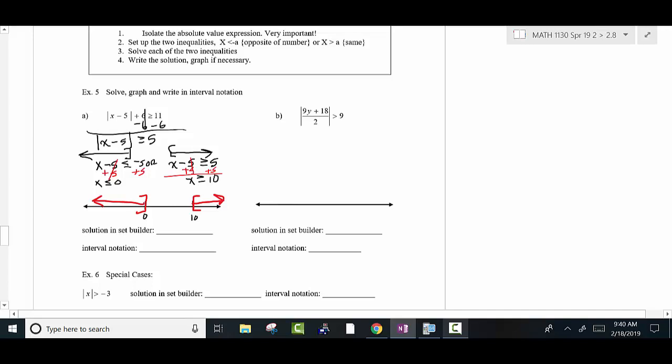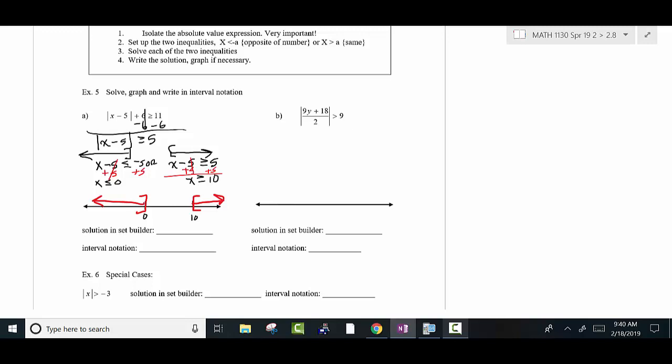Okay? Now let me show you on this problem how you can check and tell you're right. This is something that when you do your homework, you have to try to train yourself to do. Seriously, if you plug 10 in, you can do this in your head. So what's 10 minus 5? 10 minus 5 is 5, right? Absolute value of 5 is 5. 5 plus 6 is 11. So that worked. Plug in 0.